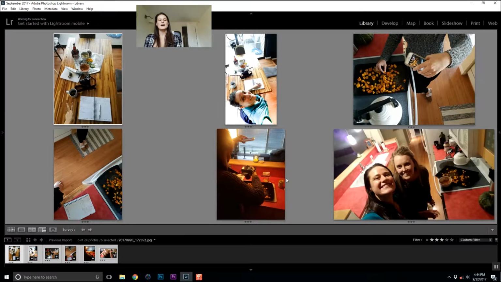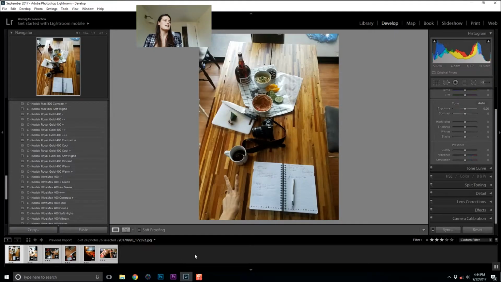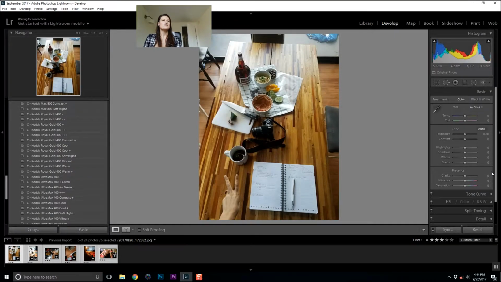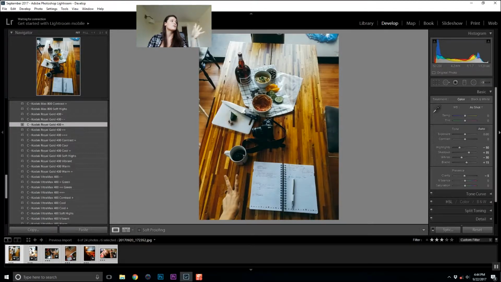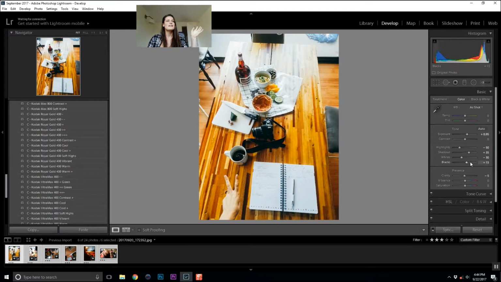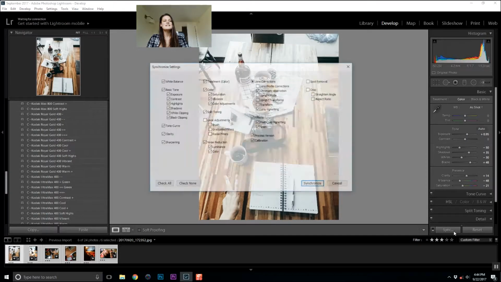Okay. Now, if I want to edit these together, I click on the D, and that takes us to the develop setting. And if you want them all to match, and if you've done a good job taking photos that are consistent, they're all similar lighting, then it's very simple because you just edit the first one, put a filter on it, say like, yeah, get a little brighter, I'm just fiddling around. Like, I want you to look like this. I think that's beautiful. Make sure they're all selected down here at the bottom, and then click sync.